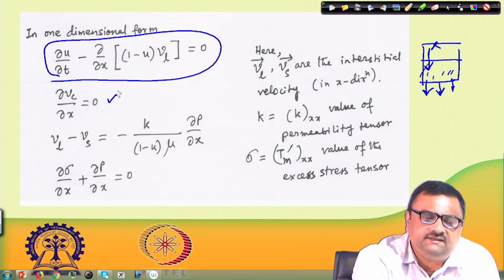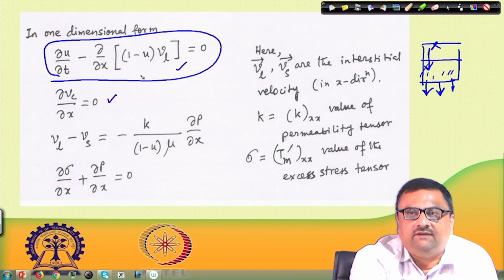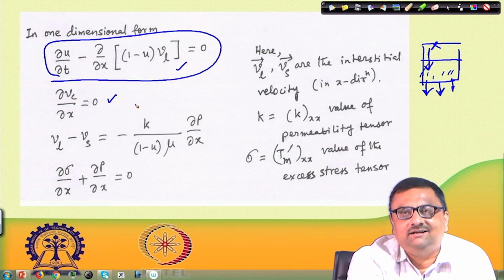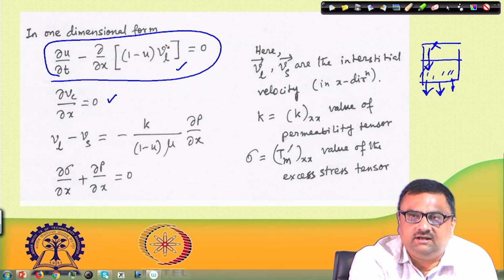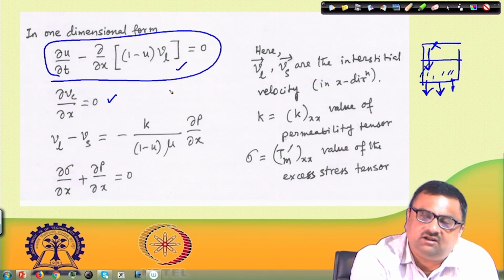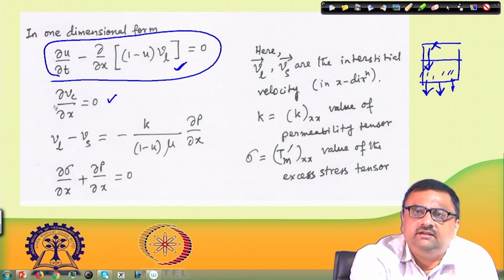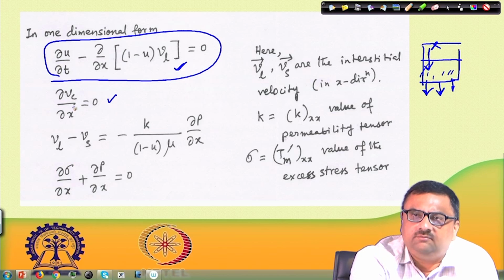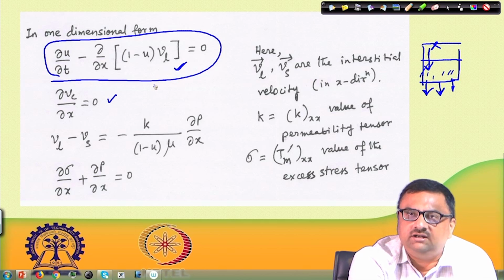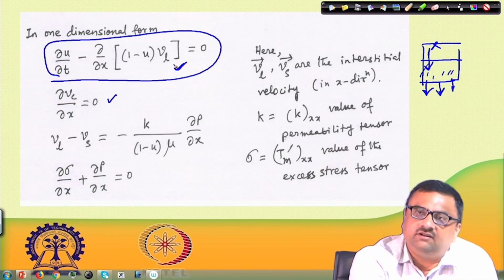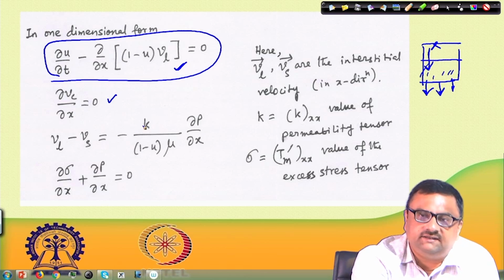So, if we have this and this, it is equivalent to having this liquid and solid equation separately. Either we can use this and the solid, or we leave out the solid altogether, we focus only on the liquid and we use the continuity in the composite velocity. So, the specification becomes complete. Either way you need two equations, one for solid, one for the liquid, or one for the liquid and one for the composite. So, bottom line is the same thing.